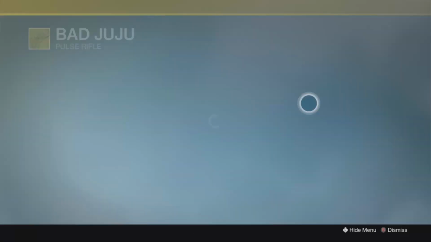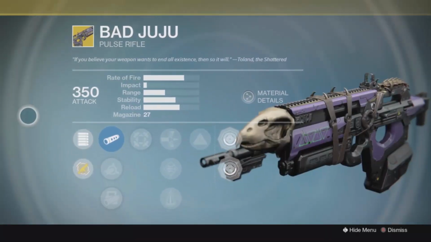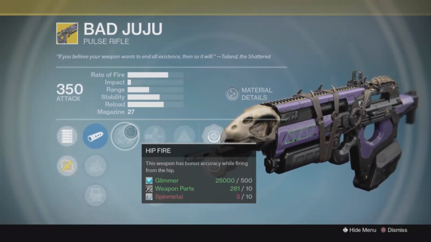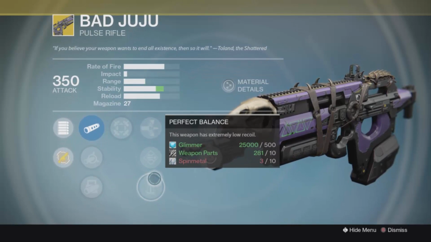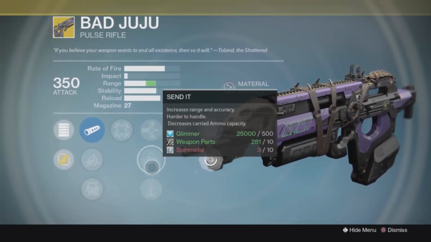For Xur's weapon of the week this week, he's selling the Bad Juju pulse rifle, which honestly is a very good pulse rifle to have. It's got full auto on it. It's got hip fire, which means it's going to fire from the hip a little more accurately. And then it has armor piercing rounds, send it, and perfect balance. Personally, the best way to have this is going to be the perfect balance or send it.